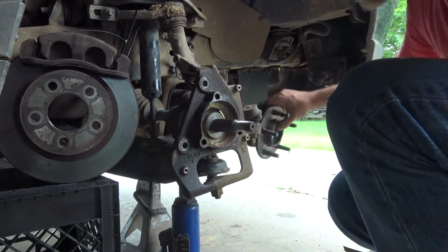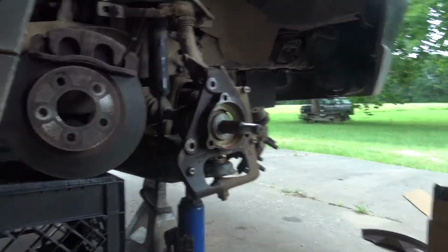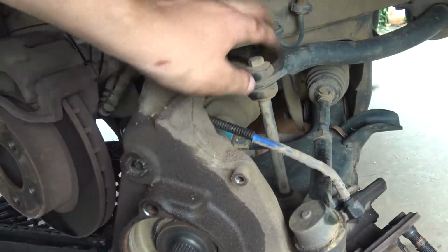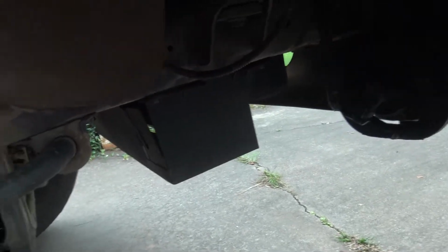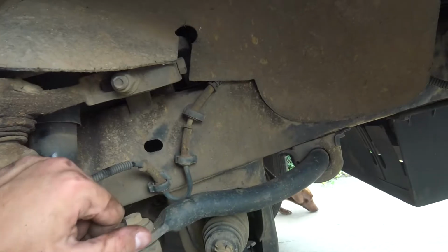There we go. Finally. Okay, now there's a wire here. Hey, little brown. There's a wire here that's connected to an ABS sensor or something. So I gotta run all this out, and I don't know if I have to keep the clips or not.